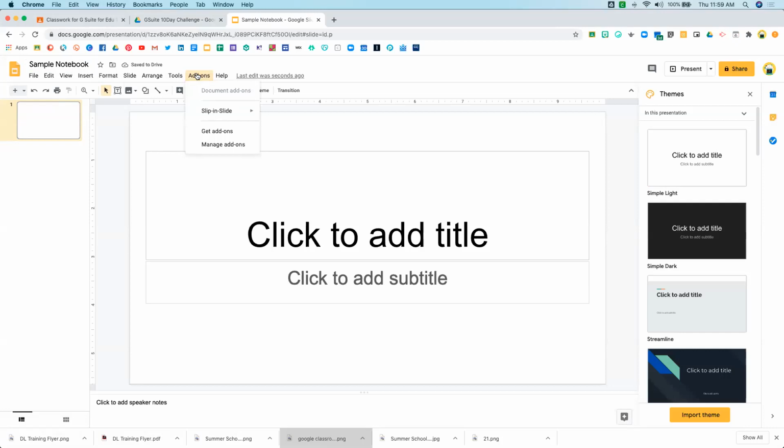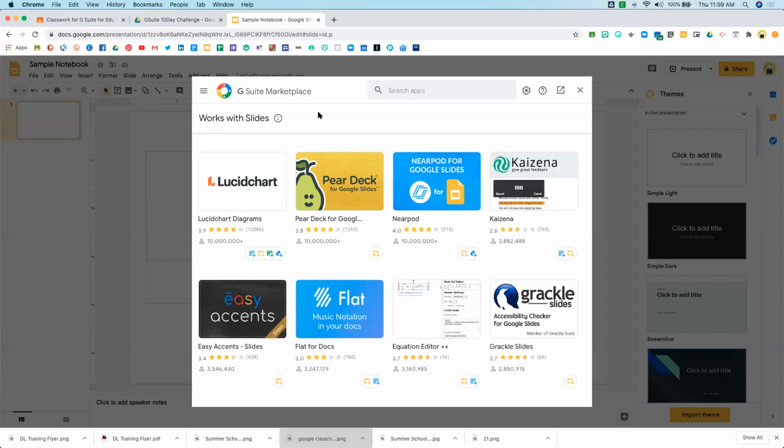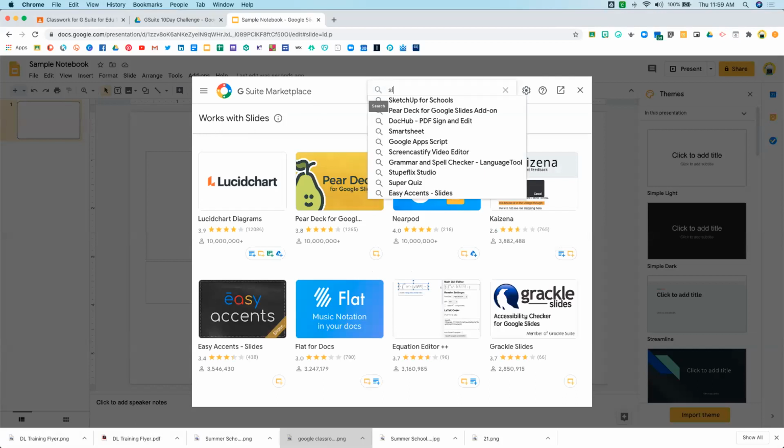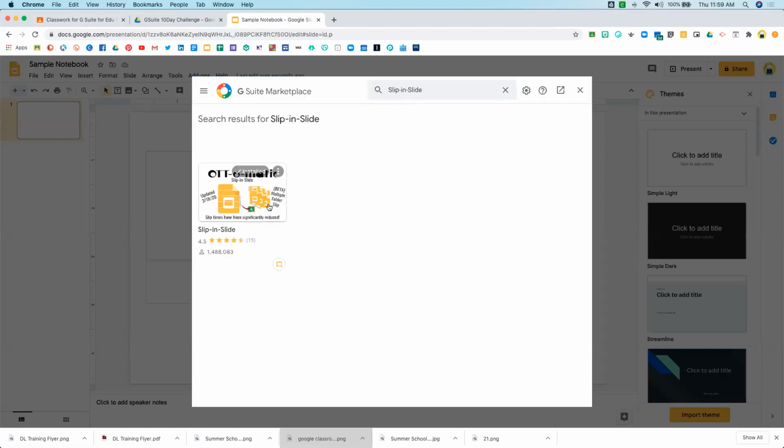Since I already have it installed on my computer, it's right here, Slip and Slide. But if you needed to look for it, you would go here to get add-ons and search. You could just type in slip, and it'll pop up Slip and Slide. You would click on it and follow the instructions to install it.